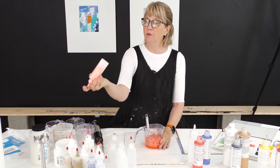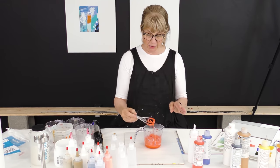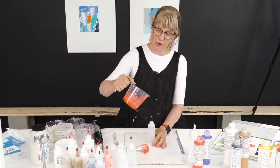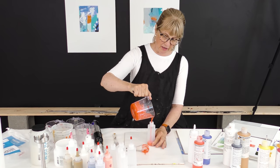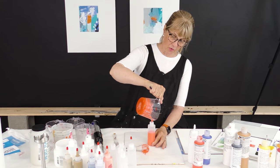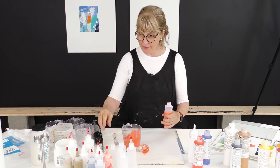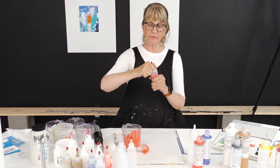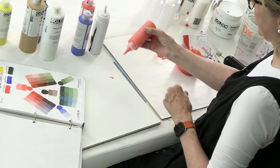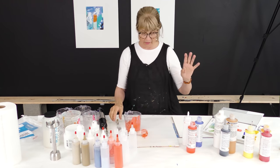You don't have to fill an entire bottle - you can do half a bottle. You can tell by when you're pouring it the thickness of it. I would rather have it a little too thick than not thick enough. I love this color - see how little white I used. Then I just put the top on. I take the top off and put a little bit out on a watercolor sheet of paper just to see how thick it is. That's a good thickness - you just have to experiment.